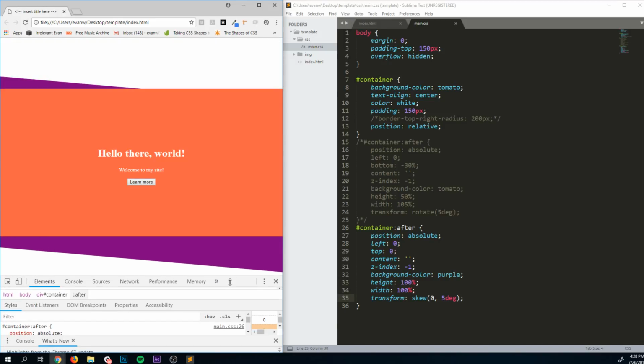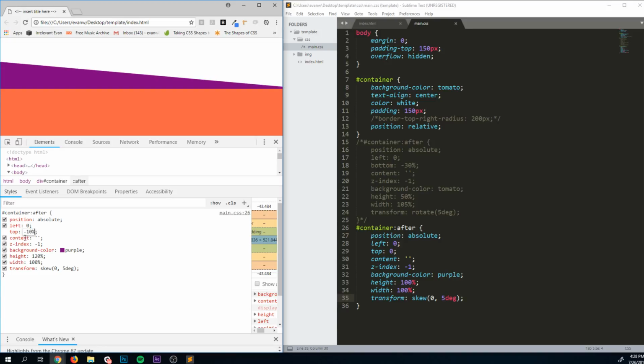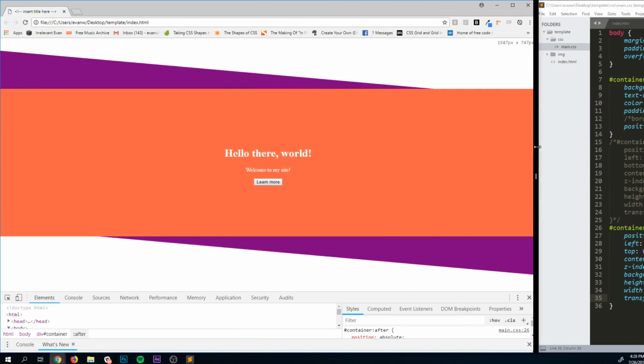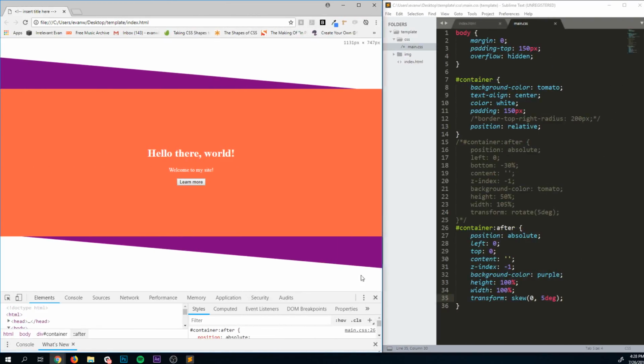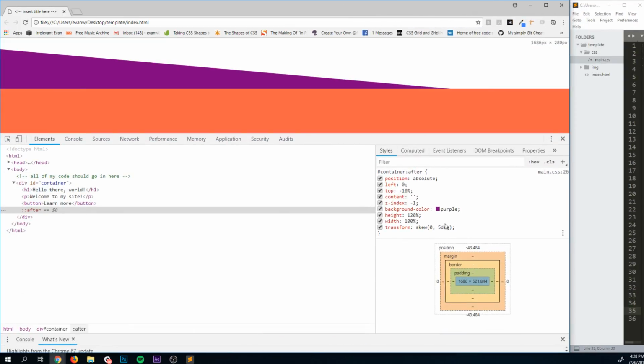Let's go for something like that. What is that? 100. Let's go 120% height and top minus 10%. And that looks like it does it. Oh. Nope. Not quite. Let's bring it out to a wide screen and try again.